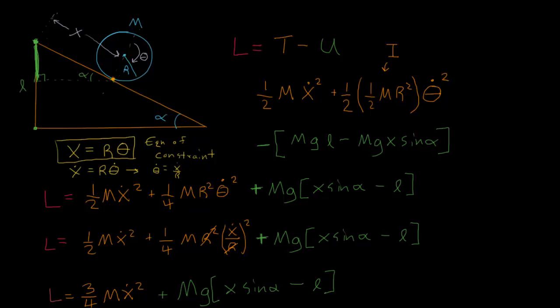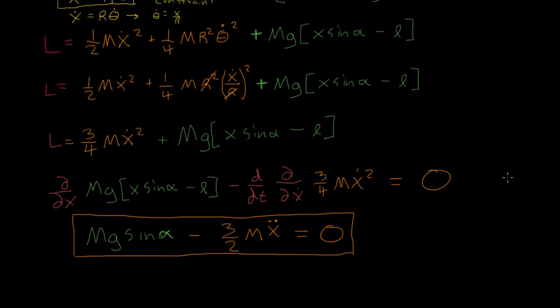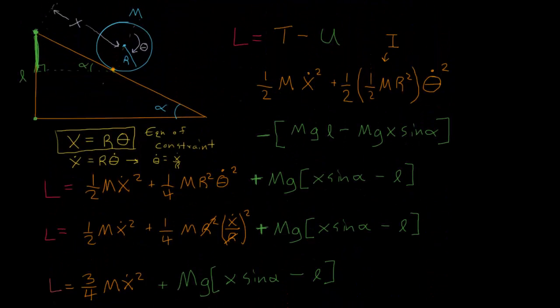In a previous video, we found the Lagrangian for this situation of the disk rolling down an inclined plane. We did that by finding the Lagrangian, putting it into the Euler-Lagrange formula, and then using this equation of constraint to eliminate one of the variables. Then we were left with this differential equation of motion. In this video, I want to actually solve that differential equation so we can just have the function x of t rolling down this plane. So we can plug in a value of t and we'll know where exactly this thing is.